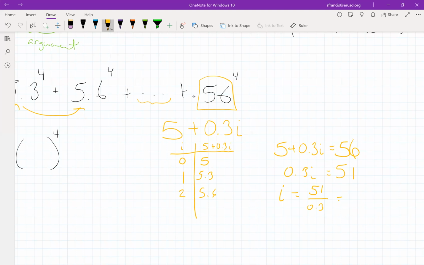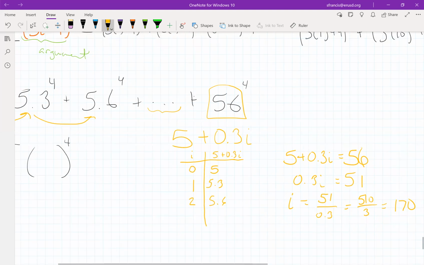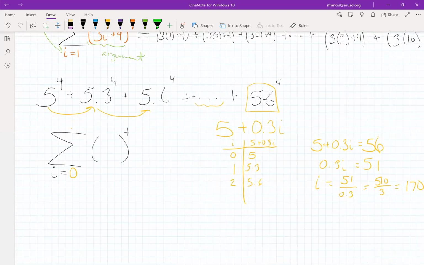And I'm not going to use a calculator. I'm just going to shift decimals around. That's 510 divided by 3. And I don't know if you know, but 51 is divisible by 3. It goes in there 17 times, so it's 170. Just double checking my arithmetic here. Yeah, it looks like if you've got a different number because you used a calculator, then maybe you're right and I'm wrong, and you should tell me that you're right and I'm wrong, and I would be perfectly fine with that.